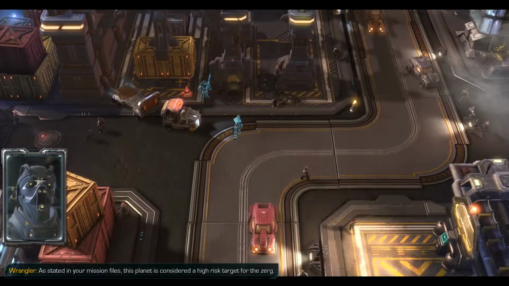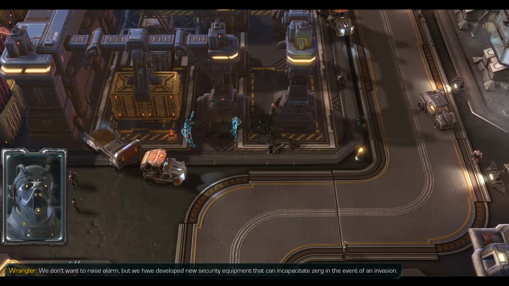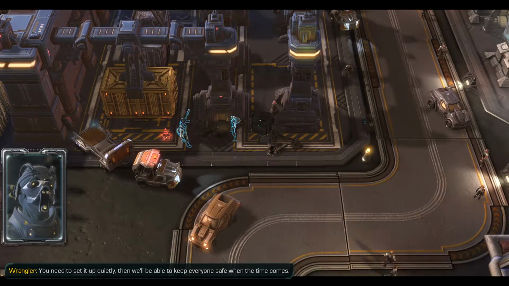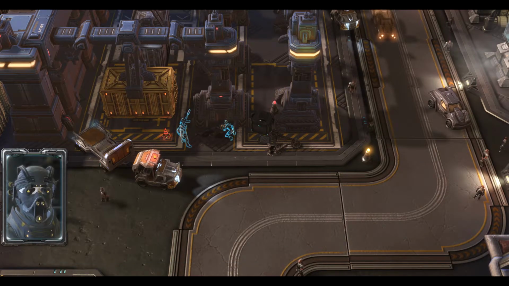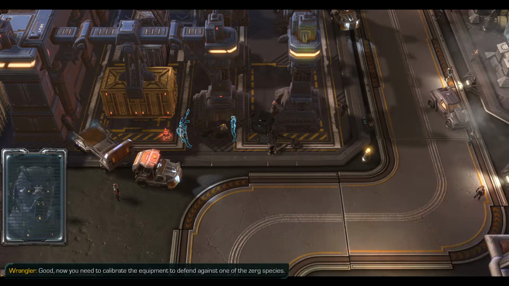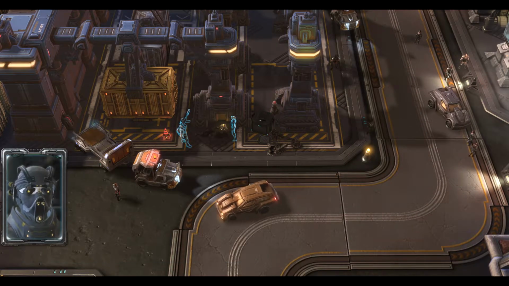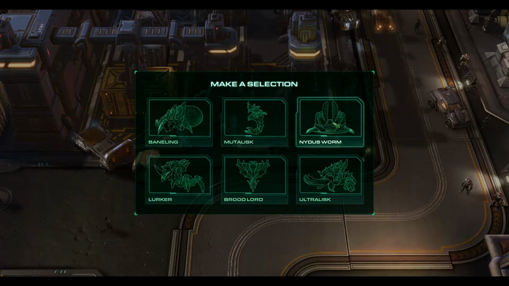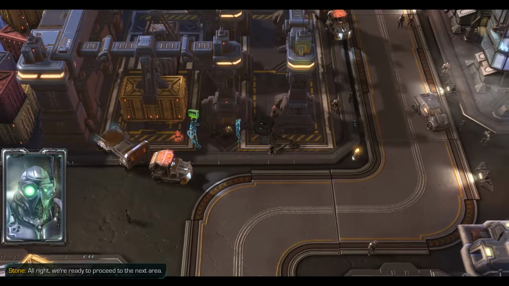As stated in your mission files, this planet is considered a high-risk target for the Zerg. We don't want to raise alarm, but we have developed new security equipment that can incapacitate Zerg in the event of an invasion. You need to set it up quietly, then we'll be able to keep everyone safe when the time comes. Understood. The first site is ready for activation, Maxwell. Good. Now you need to calibrate the equipment to defend against one of the Zerg species. Ultralisks are annoying. Alright, we're ready to proceed to the next area.